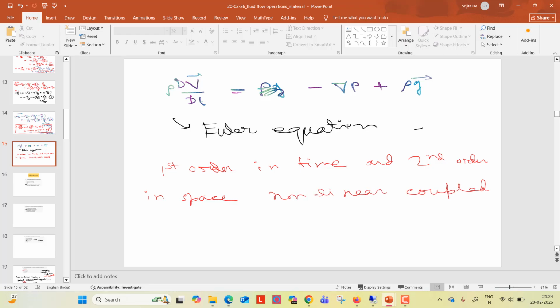partial differential equations. To solve it we have to convert to ordinary differential equations. In the original form of Navier-Stokes, you can see that there are more unknowns than equations, so we have to express the stress term in terms of normal pressure and the deviatoric stress term or viscous stress term, and that will lead to four unknowns, which are u, v, w, and p, and four equations. That is how we can convert partial differential equations into ordinary differential equation form, and we can solve it for various systems in fluid flow.